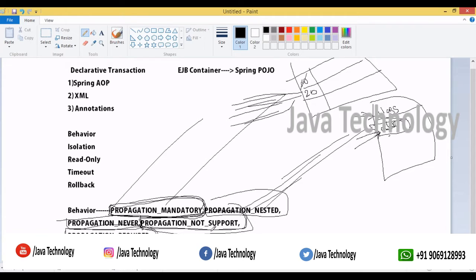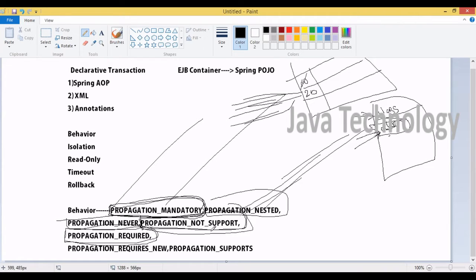So what's it going to do? It will suspend for the duration of the method. Right. So if you are using the new transaction, the new transaction is going to suspend, and the existing transaction is going to be used. For these cases, we can use the propagation not supported. Same as the propagation required, what's it going to do?